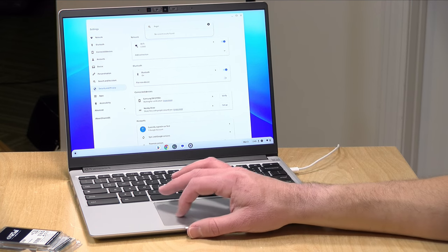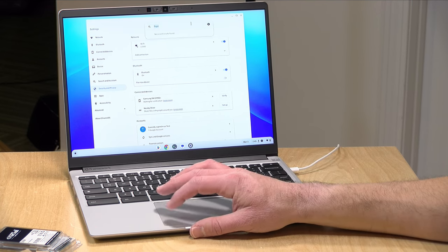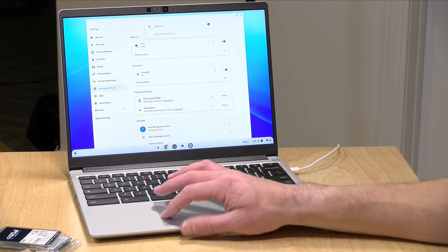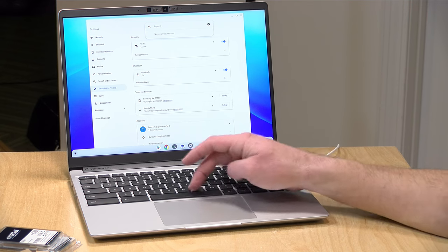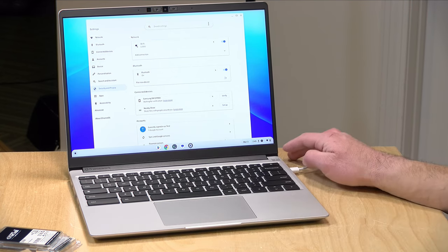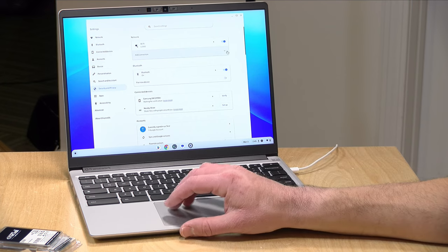Keyboard flexes a little bit. Yeah, I don't think it's got any fingerprint login. It did have an option for a PIN. But that's one thing that I would like to see is a fingerprint reader, which it doesn't have.